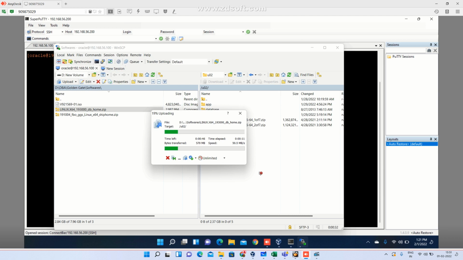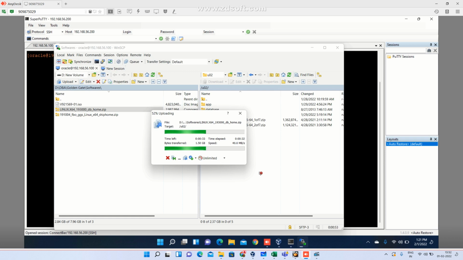Brother, let me ask you one question. I already installed 11G, right? On 100. Yes, that server. What do we need to install, another database for 19C? No, we are not installing a database of 19C on 11G.